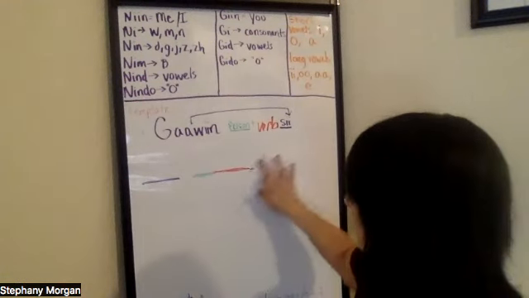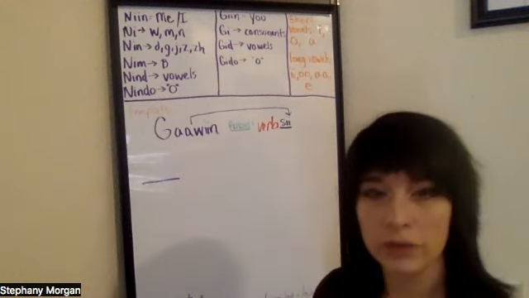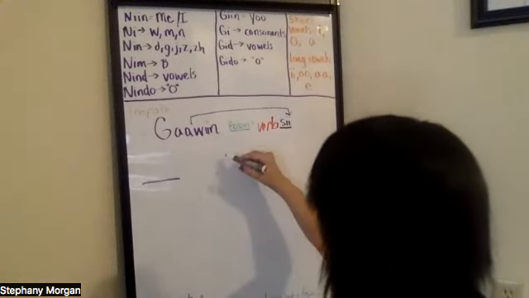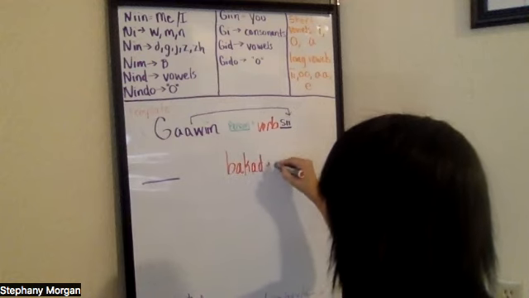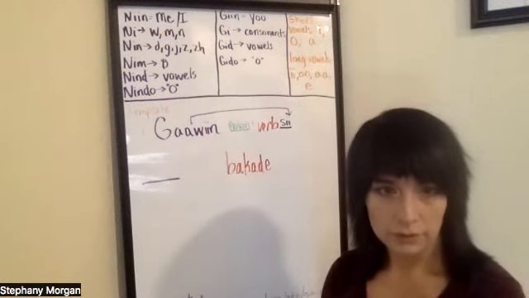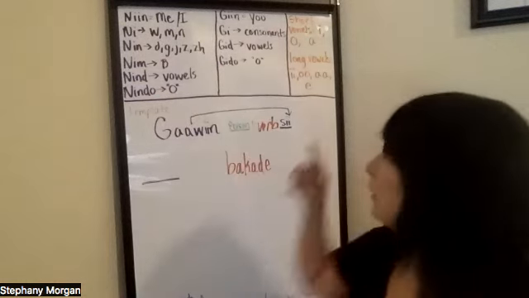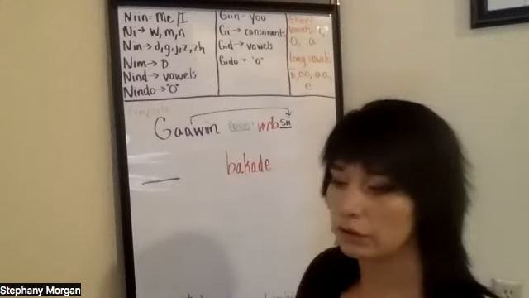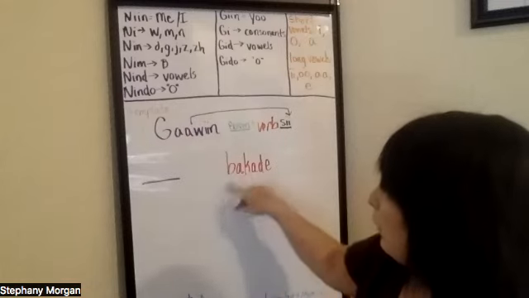So let's say we're asking, are you hungry? And you want to say, no, I'm not hungry. So we need hungry, bakaday. Now we're saying I am not hungry. Someone said, oh, gebakaday na. Are you hungry? Did you hear the ge on the front? Gebakaday, in our question word. And you have to answer with niin. I am not hungry.